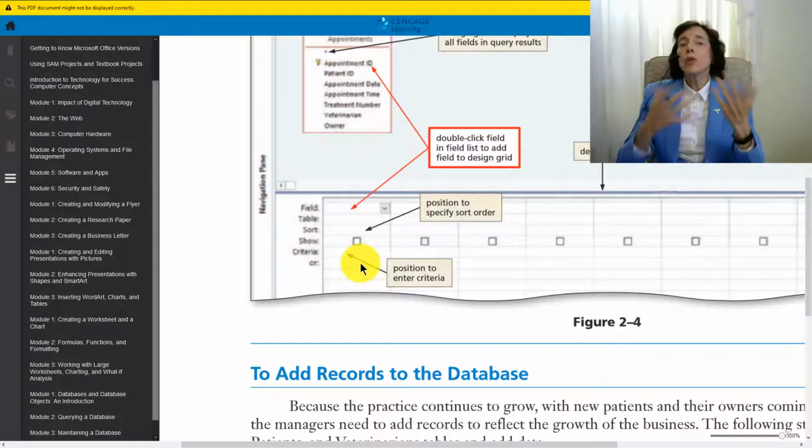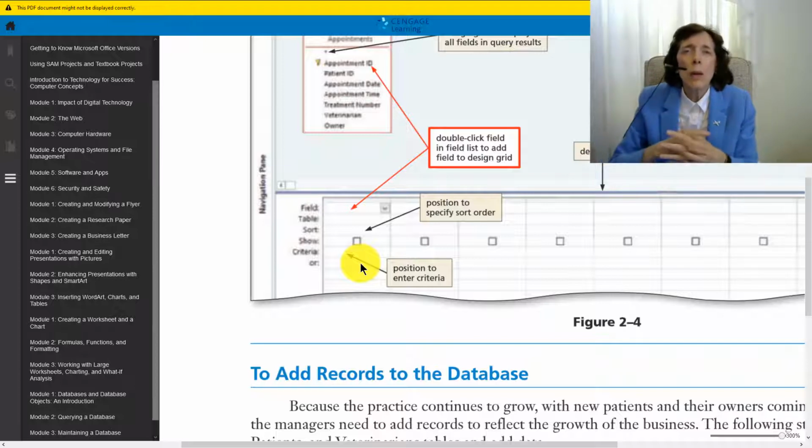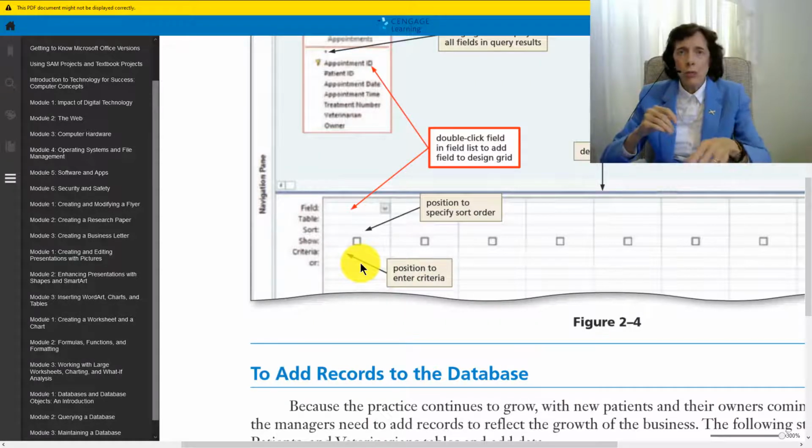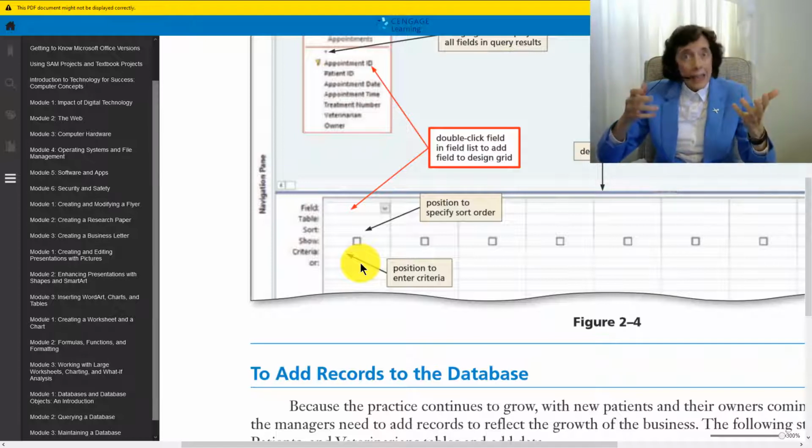So what if I have two criteria? I want students from Grand Blank, and let's pick on Kersley this time. I want students from Kersley, and they are less than 18 years old. You do have to learn how to do the less than and greater than, and you can always look it up online if you forgot which direction they go, okay? Don't get stressed. Look it up. Anyway, so from Kersley and less than 18 years old. That's an and requirement.